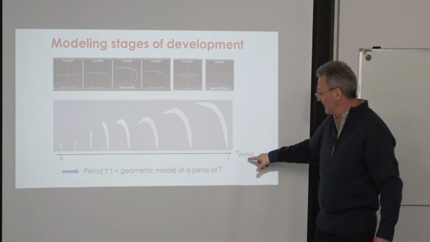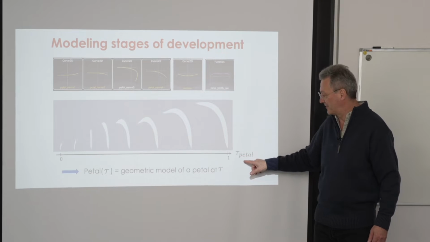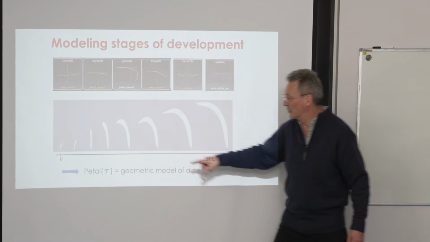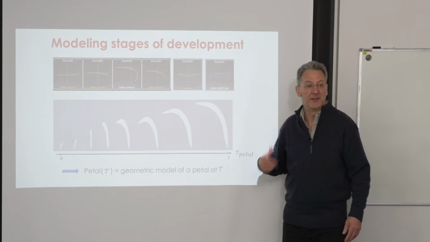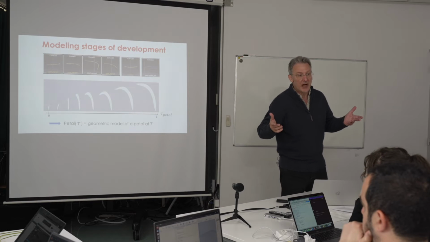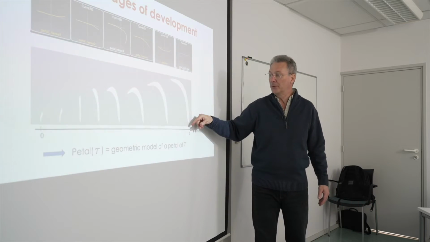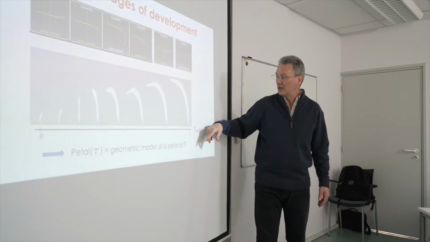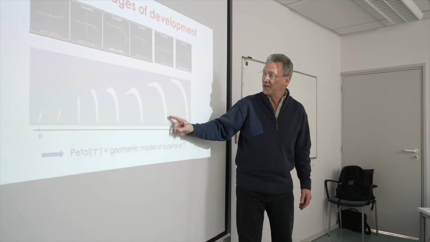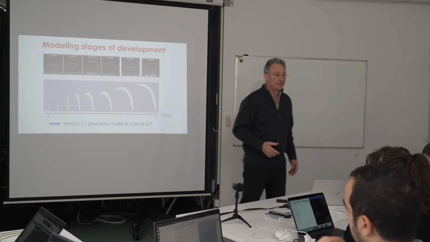Okay, so we have this type of thing. Usually the time is here, I call it tau subpetal, so tau associated with petal, goes from 0 to 1. So it's not real time. It's 0 to 1, so it's a completely arbitrary time. And I decided that 1 would be the mature petal, and that at time 0.70, there is this shape that is exactly in this configuration.